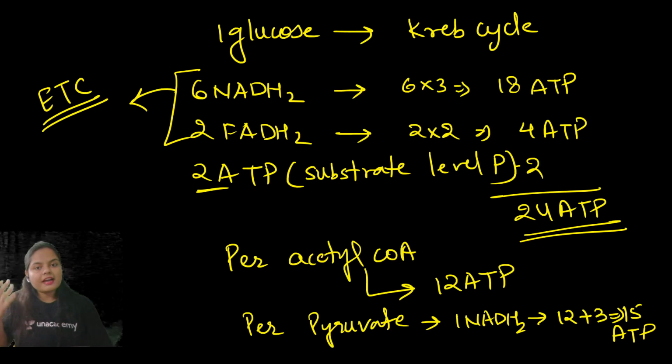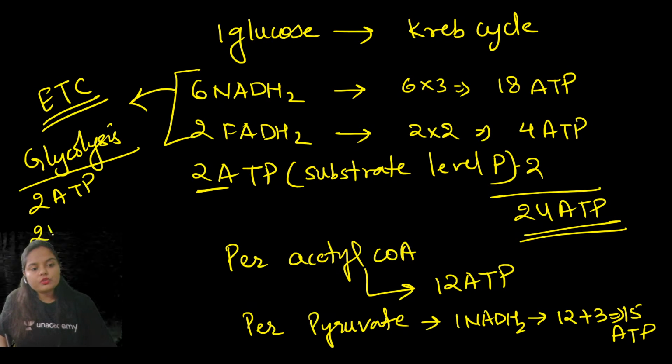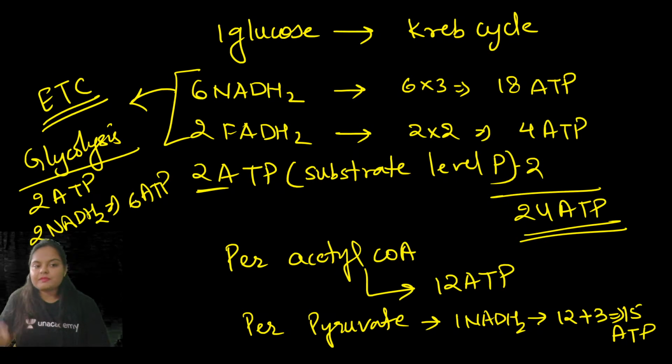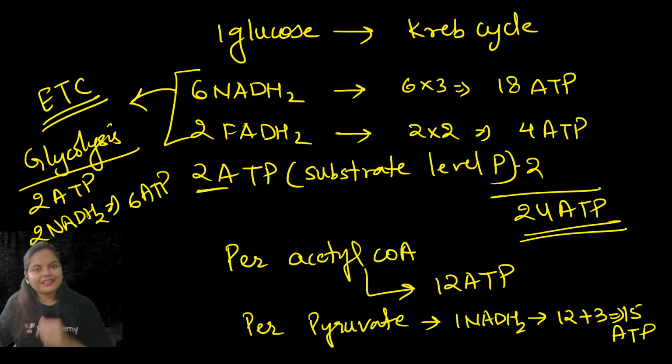So what do we have till now? In the glycolysis, I told you we had 2 ATPs, direct ATP from the substrate level phosphorylation, and 2 NADH2 molecules, which is equivalent to 6 ATP. That means the outcome of glycolysis was 8 ATP. Now what you have to do is summarize each and everything which you are receiving in order to get the total number of ATP produced in case of respiration. Tell me, guys, is this point clear?